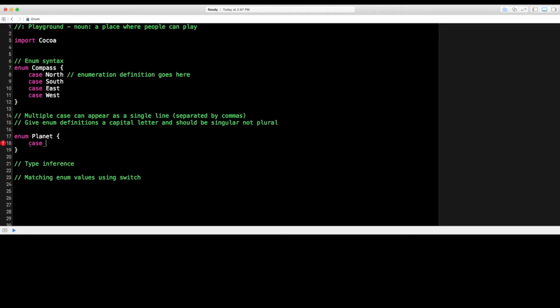Another thing that I wanted to show you is that you don't necessarily have to list each case in a row like this. You can actually list your cases in one single line.